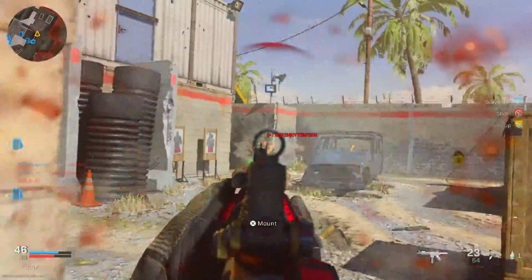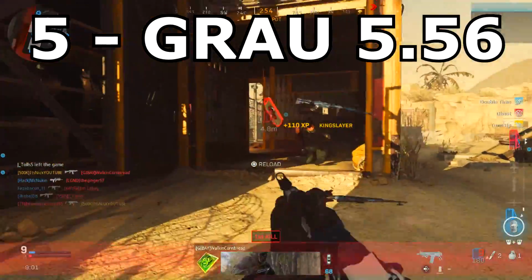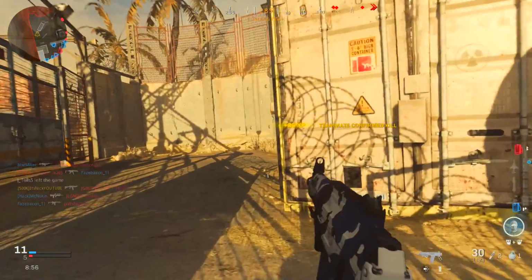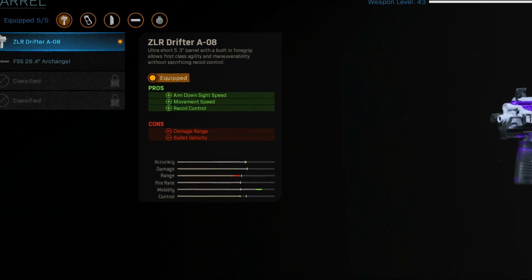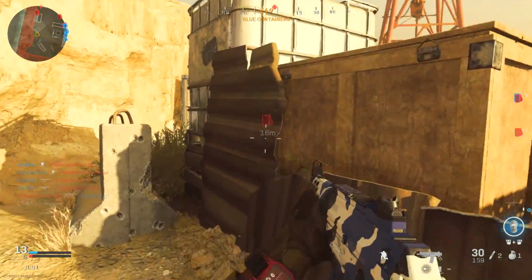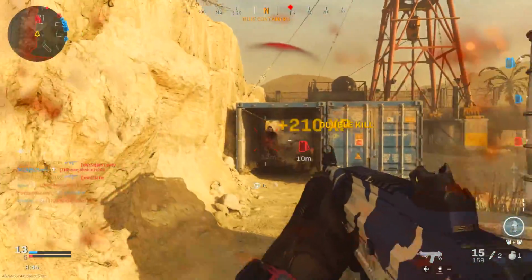So let's get into the first weapon, which is going to be the Grau 5.56. Now, these aren't in any order specifically, but these are my 5 go-tos, so definitely follow these. The Grau, what you want to run for this is the barrel ZLR Drifter A08. Really good barrel. This gives you ADS speed, it gives you movement speed, and it gives you recoil control, which is definitely good for an assault rifle.